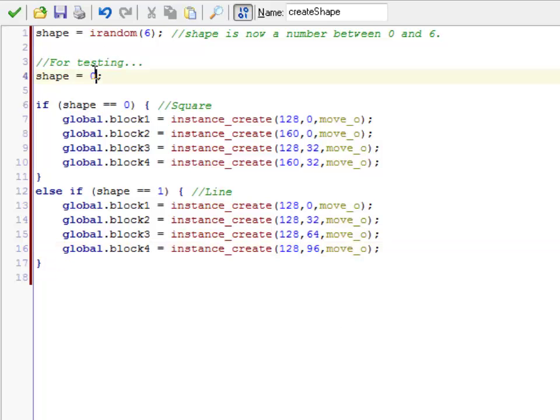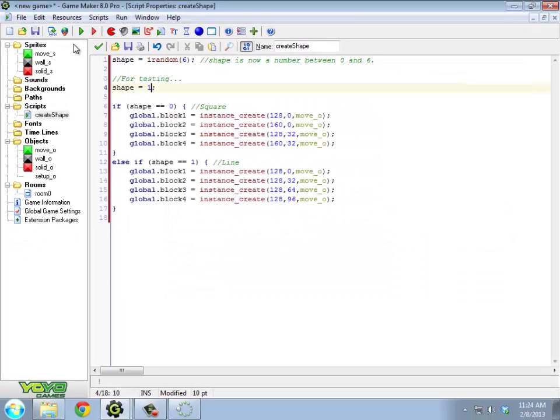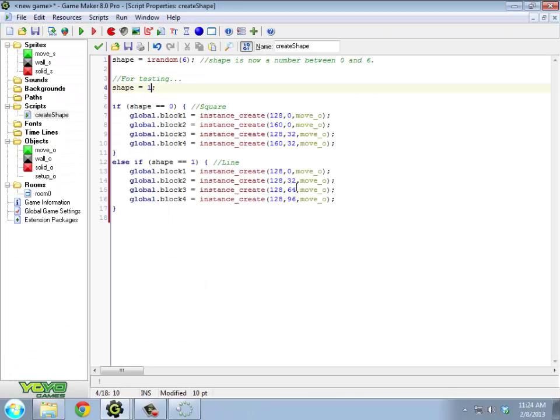At the moment, shape is still 0, so if I want to see this work, I better change my testing thing to a 1. All right, there's a line. All right, see if you can put in all the different shapes.